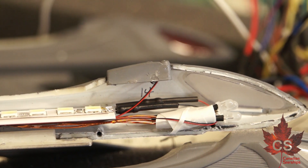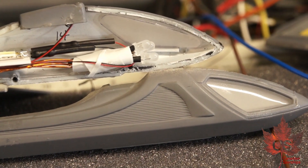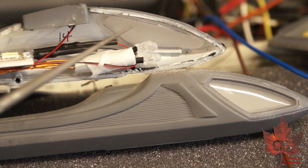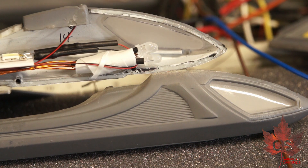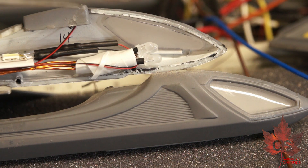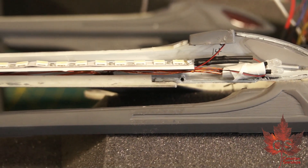The other upgrade is the frosted Bussard Collector lenses — there's the outside, there's the inside. They've been frosted with a frosted glass spray paint. And there's also something else going on on the inside here that I'm just not going to tell you about, that will help out with all of the lighting diffusion. So that should just glow a nice red when those LEDs are on, but be a nice frosted white during the rest of the time. I've also gone and stripped the blue paint off of the chiller grills.